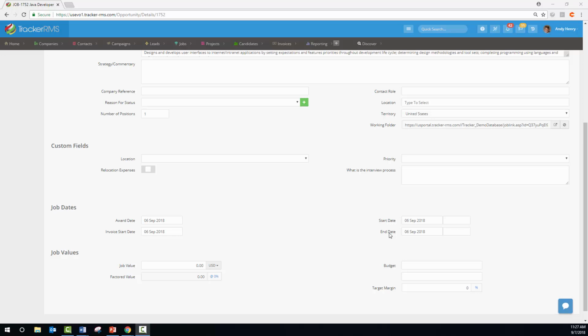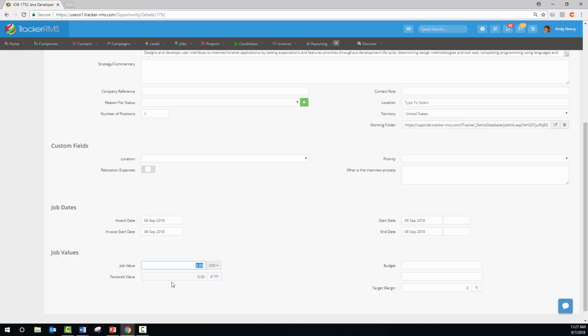Further down, you're going to see our job value section here. When entering a job into the system, the job value area is a place where you can put the potential value of this particular job. That way, if you'd like to run a pipeline report, you'll get a good idea of what's open in your pipeline. Now, the job value will update once you close the job out and add all the financials in to give you a more exact number, but do keep in mind while the job is open, it is just a potential value.